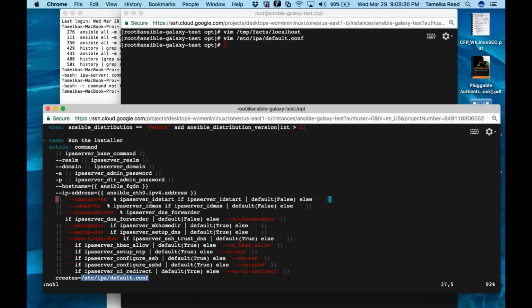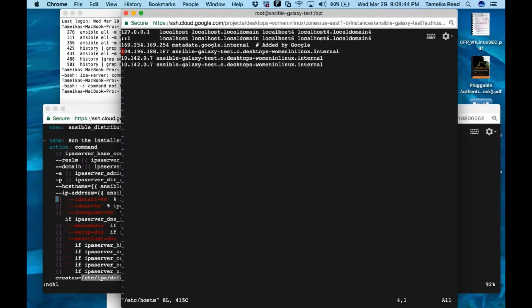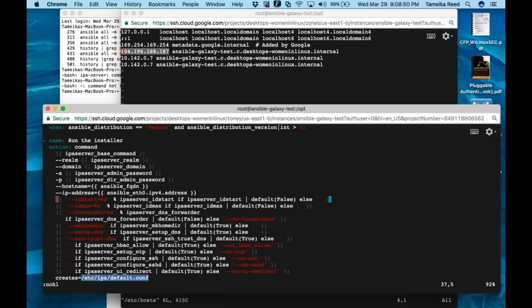So I wonder if I can trick it and put in this IP address. It's hard coding, but I just want to see if it works. Where is that? Right here. Oopsie.